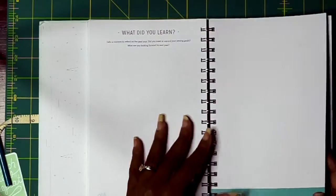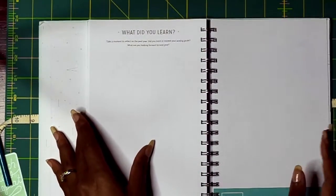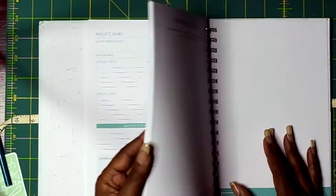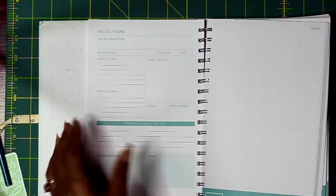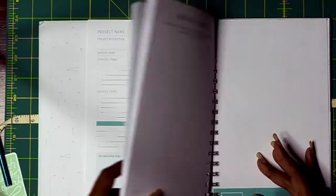So I guess the "what did you learn" section is going to be, I don't know. Since it's fall, we'll do the fall-winter section, and then we'll go to the spring-summer, and then we'll do the reflection. I don't know.